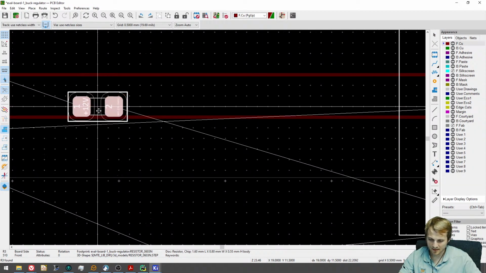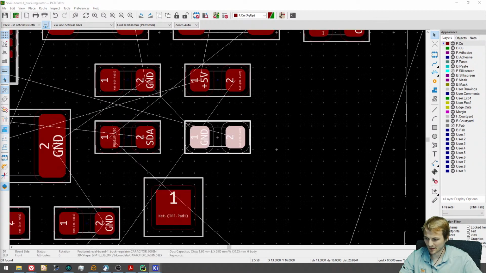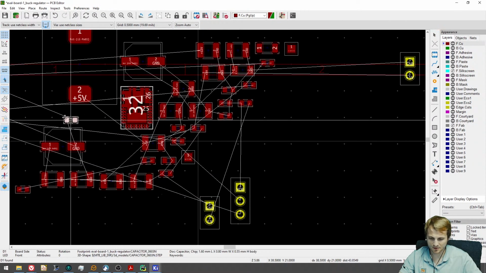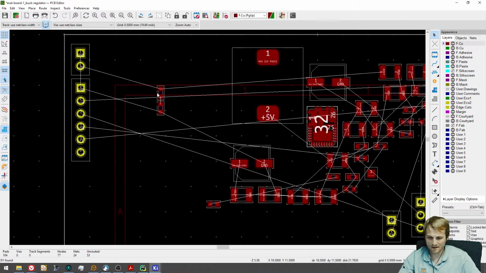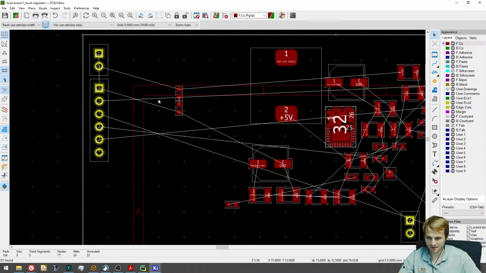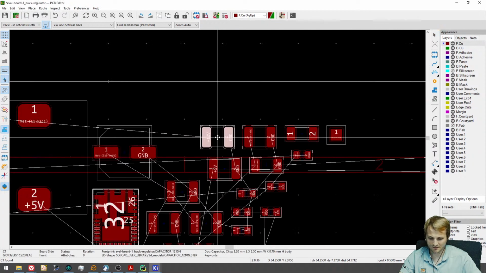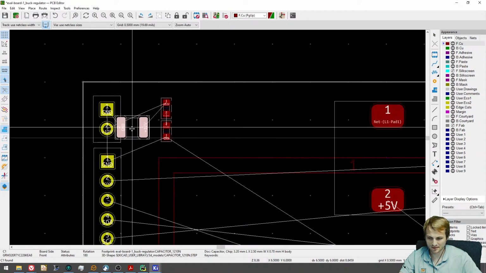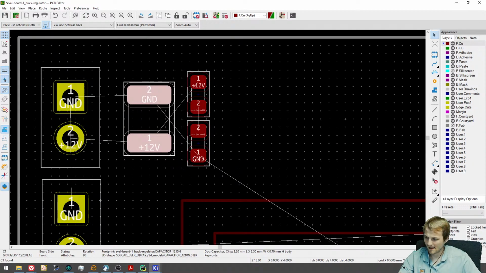And then, like I say on every single layout, when I first do the layout, I don't care at all about trace widths or doing any pours or doing things pretty, because I know I am not good enough to be able to do this in one go. So I'm going to have to go back and redo all of the traces. So to save time, I don't even try to do it properly or pretty the first time.